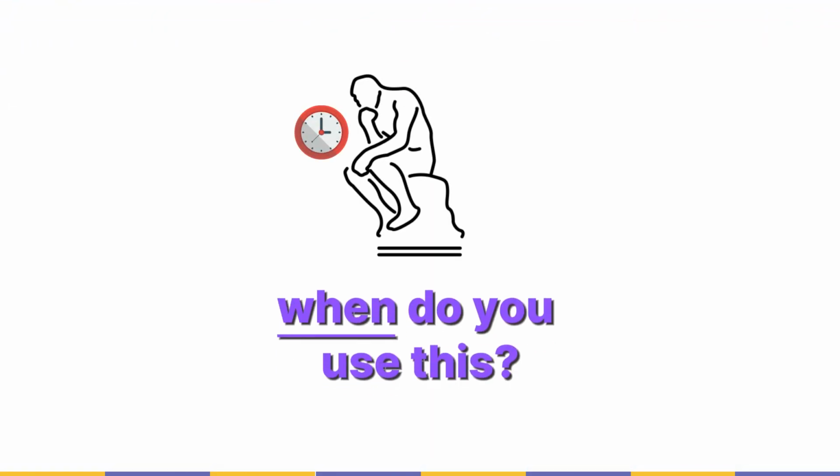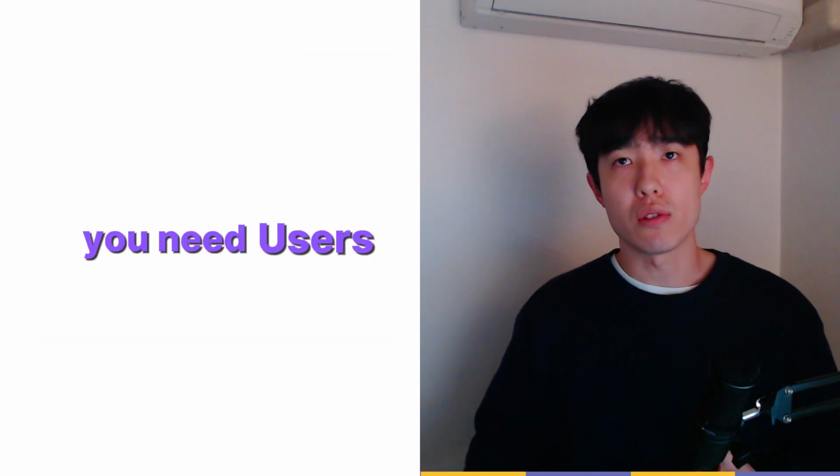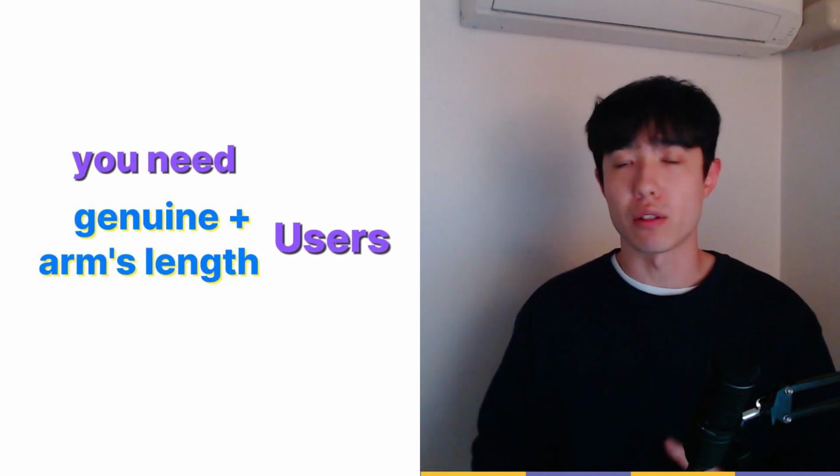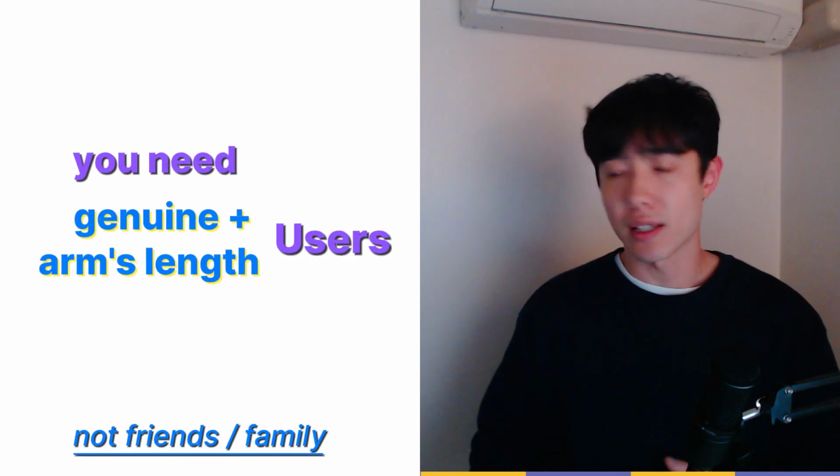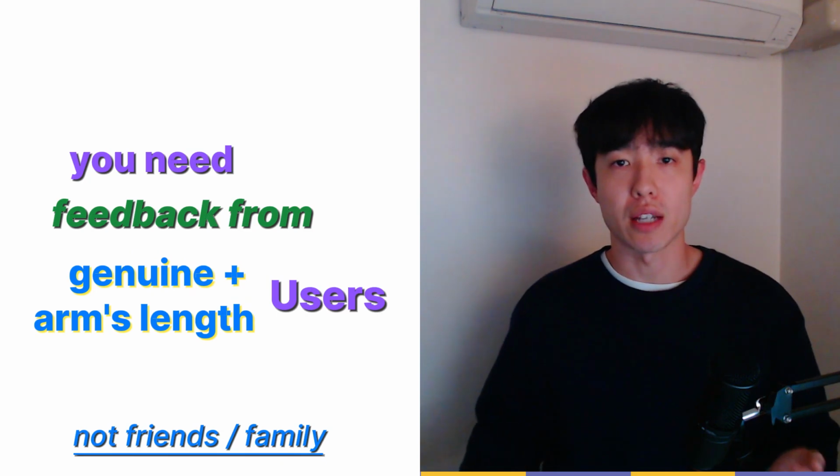So when might you use something like this? Well, in any team setting, it's going to be incredibly helpful to have a metric that everyone can get behind. And this is going to be one of those. You're also going to need users that are genuine and arm's length, not friends and family, because it's their feedback that you're going to rely on at the end of the day to measure this. And so you better make sure that you have a way to get in contact with them and you have their consent to do so, particularly if your core product offering is free.